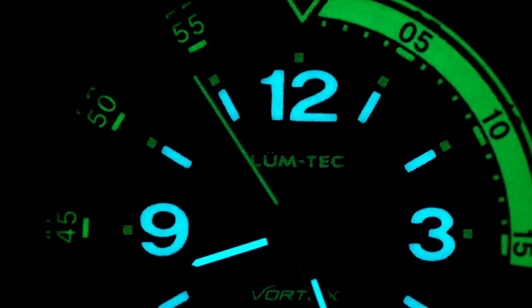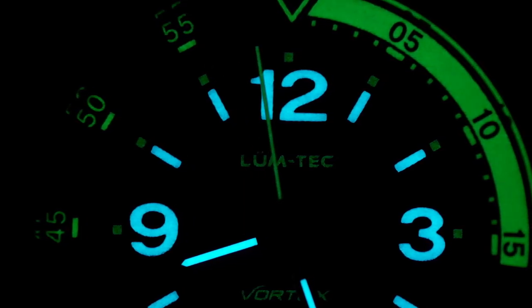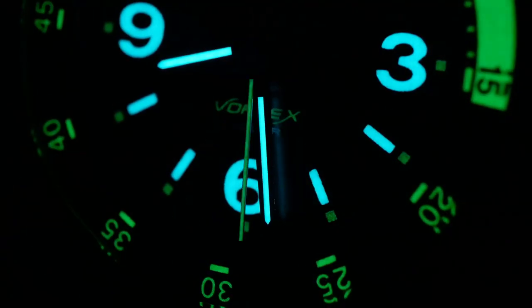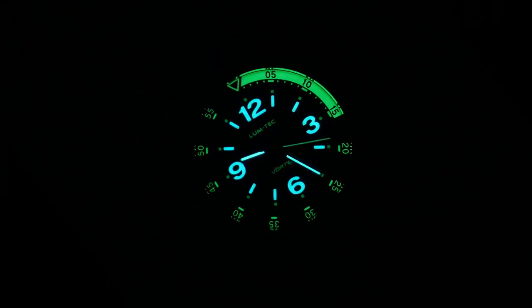Now at this point, I'm sure some of you are saying, hey, this is a Lumtec, why aren't you talking about lume? In fact, I'm sure some of you probably skipped ahead to this point. But we're going to talk about it now, and the short answer as to why I haven't talked about it before is because there's not a whole lot to talk about. This isn't a watch you should buy for the lume, as much as that pains me to say, especially after hearing the reputation that's been built up around them.